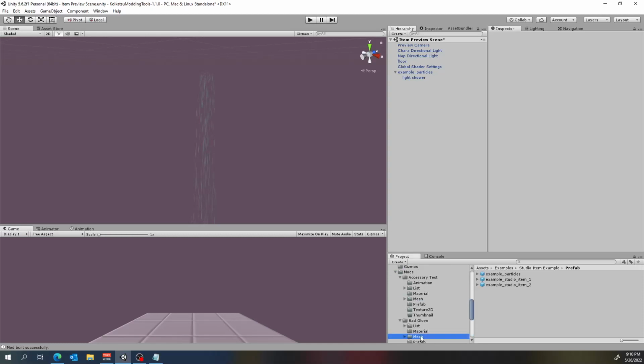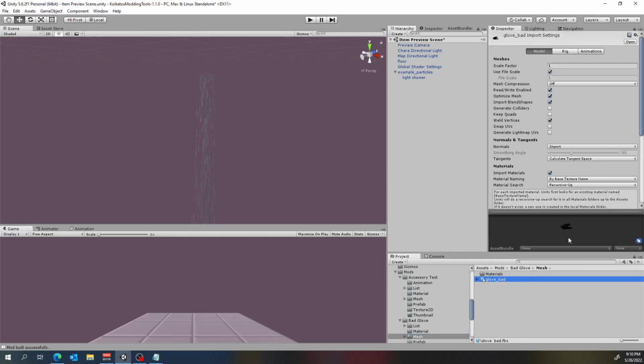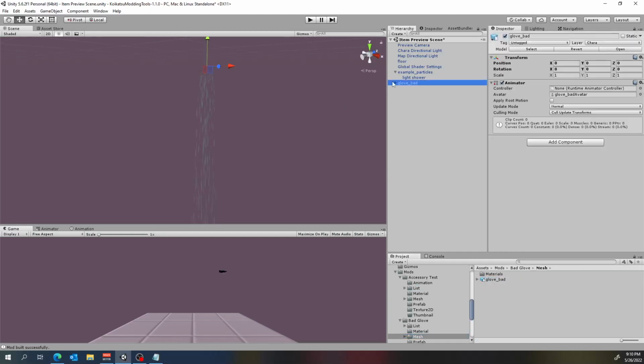You import your mesh FBX for clothes, and you drag your FBX into the scene when you're making your item.